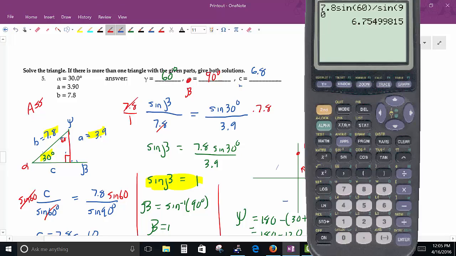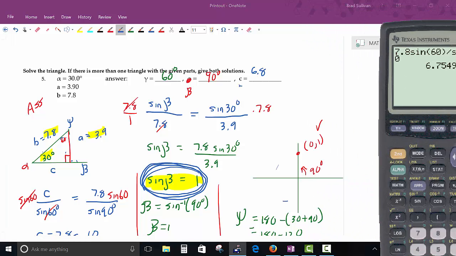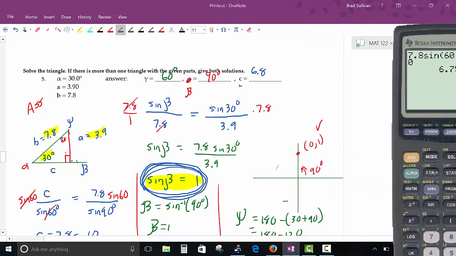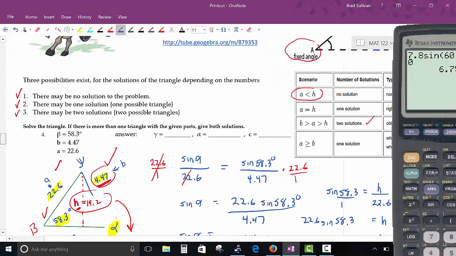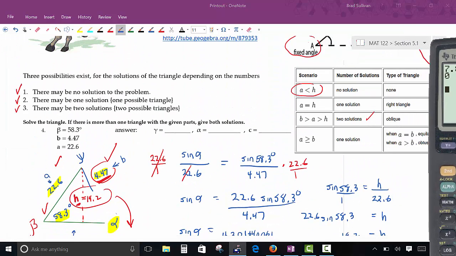And the reason we had one answer is all because of this statement. When you do law of sines with the ambiguous case, you're always going to end up finding an angle to start with. And that angle is either going to have no answer, one answer, or two answers. If you get two answers for that angle, sometimes a second triangle will end up giving you a negative angle, so it will be impossible. That's what happens in that situation. We had one answer. So I want to show you what we conclude about one solution. One solution just means there's two possibilities.